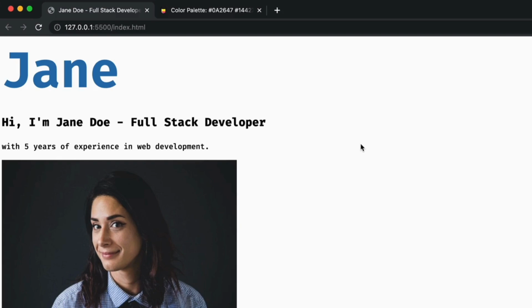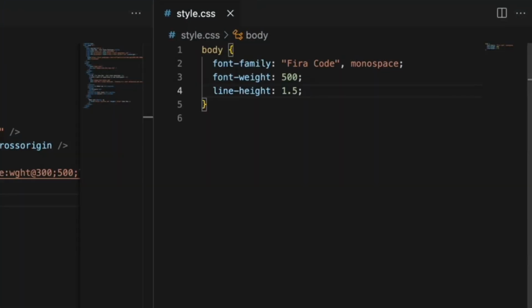Let's now move on to the background. We want to achieve a strong contrast between the background and text. To achieve this, we can use a dark blue background color paired with white text. Let's apply these changes and see how they improve the website's look. Let's add our dark blue color to the background color property in the body selector.